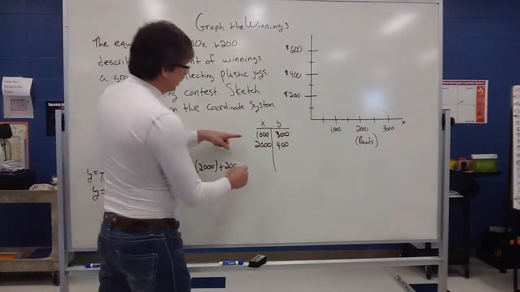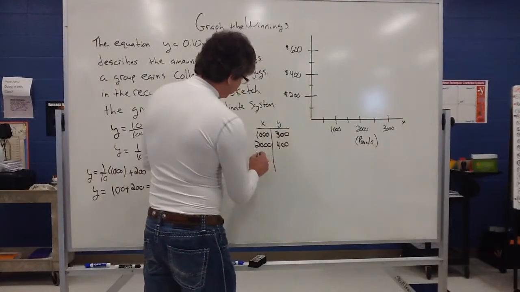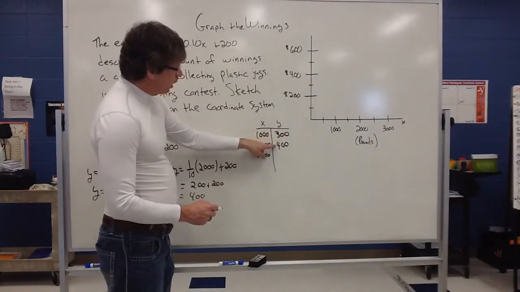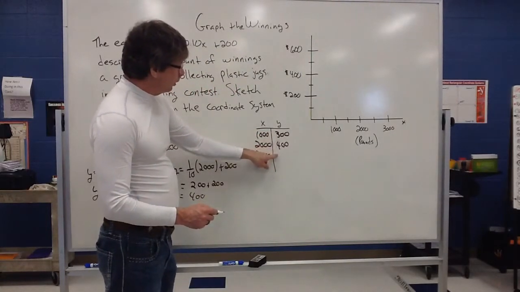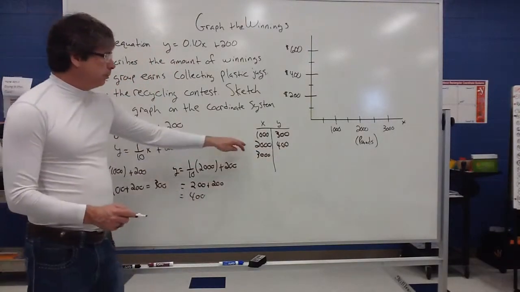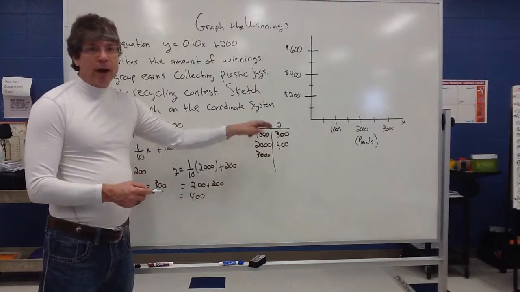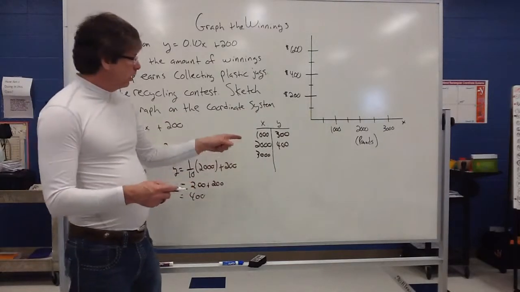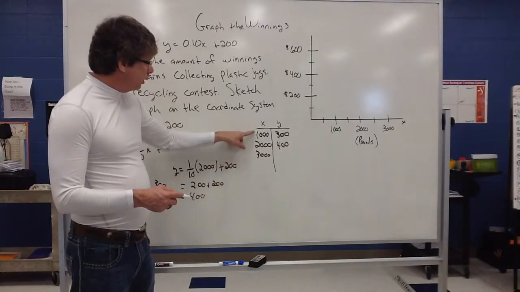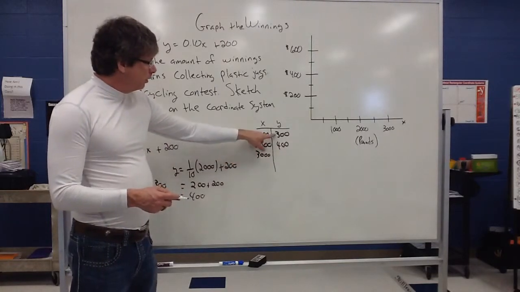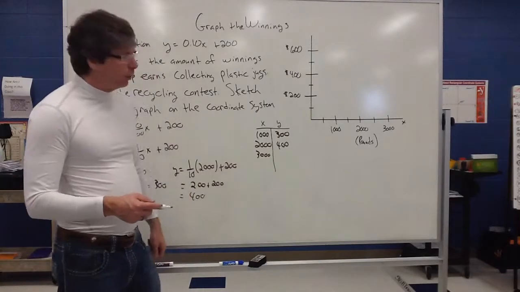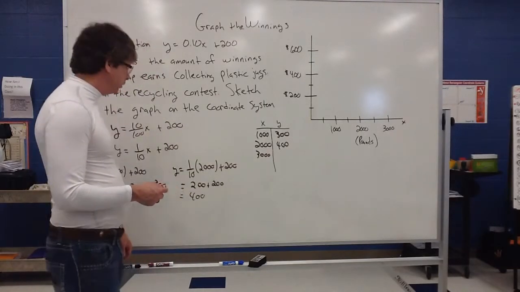And you can kind of see that my next move is going to probably collect 3,000 pounds. And notice here that it went from 300 to 400. I bet you this will probably increase another 100. That probably will be 500. Let's play that out, because sometimes you don't even have to do the math. You can see the pattern, especially with linear equations. They have this constant change going on. If I'm changing by 1,000 each time over here, these y values should also have that same constant change. That's going to be a relationship that goes on with linear equations.